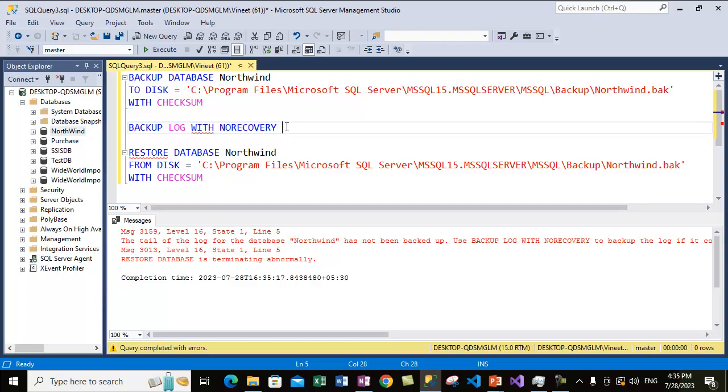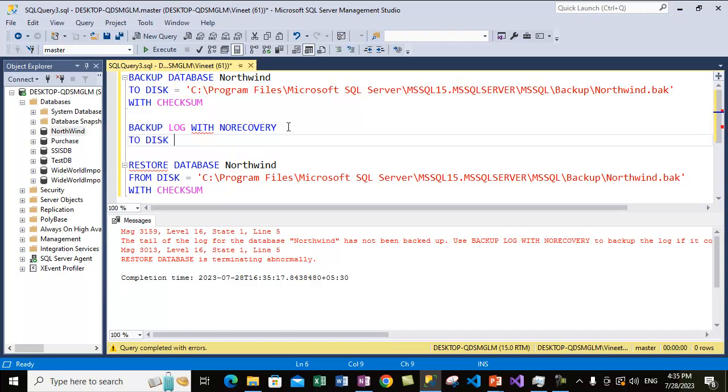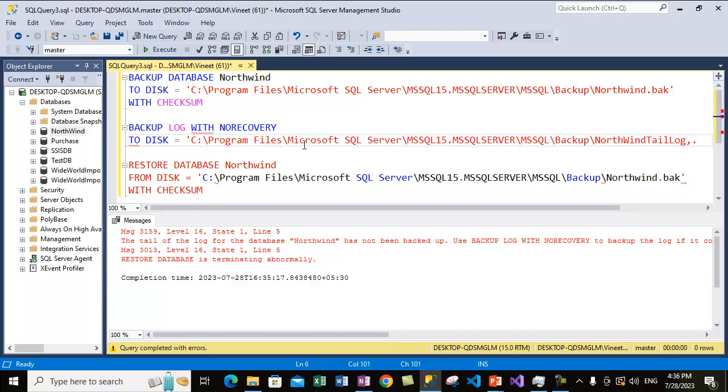And let's take a tail log backup inside some file. Let me put the name of the tail log backup. Let me mark it northwind tail log dot backup file.